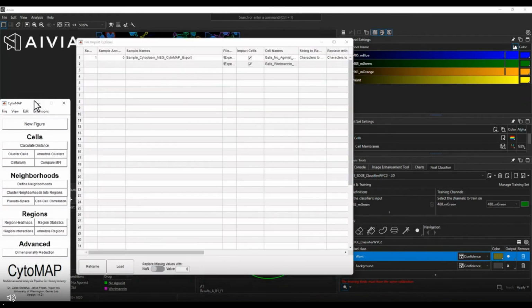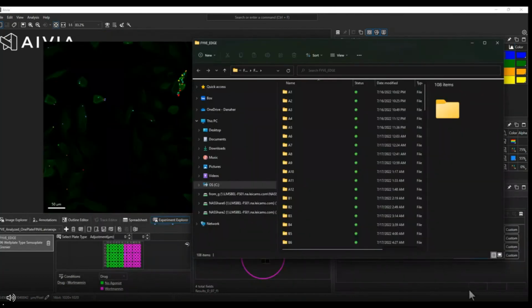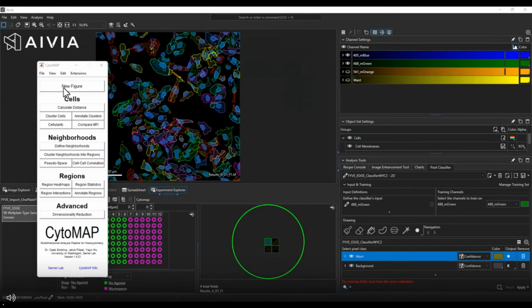Once you load the data, you could choose to replace the not available numbers with zeros, which I've done here as the types of analysis I'd like to work on down the road do not allow for zeros, and load. Once the data are loaded, you could choose any of the options on the left. In this first example for Cytomap, I've loaded all the data for both no agonist and agonist groups for all detected cytoplasmic objects and measurements of vesicles inside of cytoplasm.